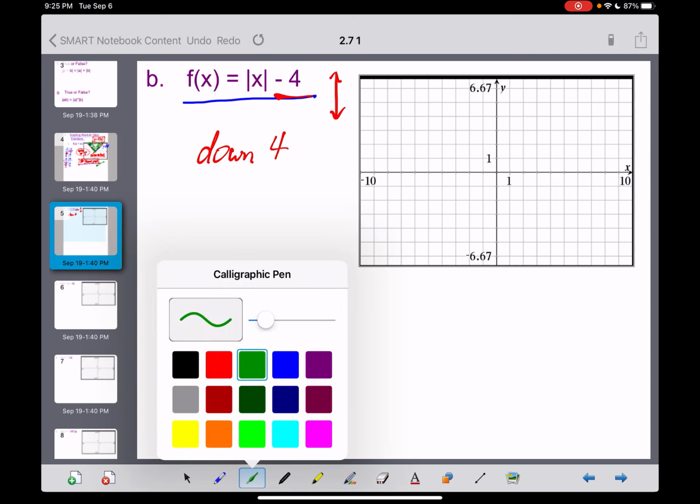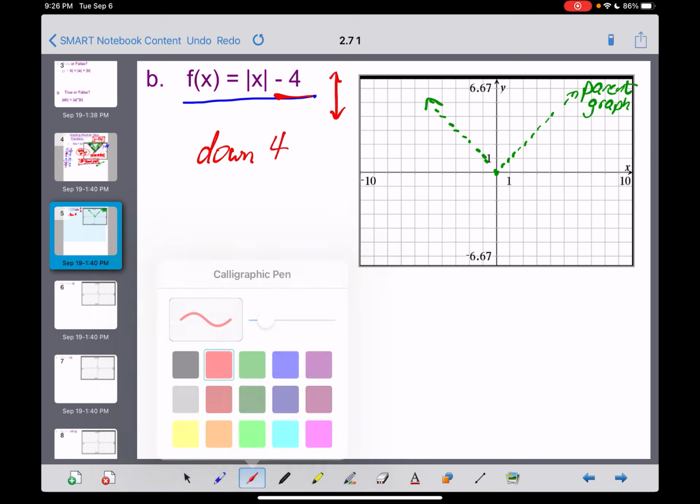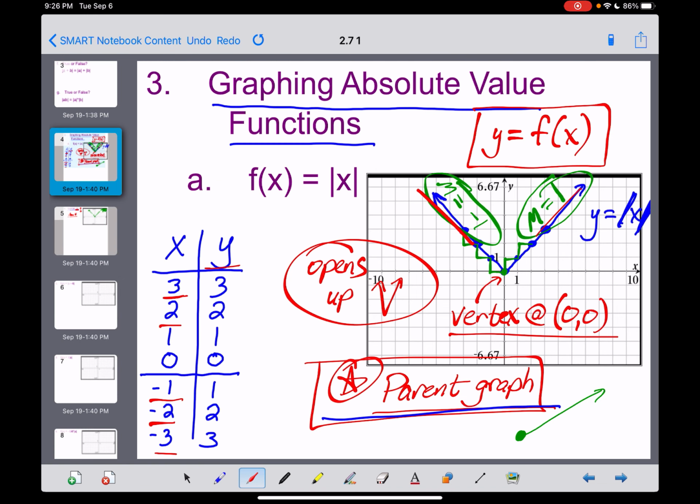So you don't need to do what I'm about to do right here, guys, but in green with a dotted line, that is the parent graph that we just got done graphing right there, okay? So again, you don't need to write that out, but that in green is the parent graph of y is equal to the absolute value of x. What we're going to do now is take advantage of this k value right here and simply shift this entire graph down 4 units. So on the parent graph, our vertex was right here at the point 0, 0.